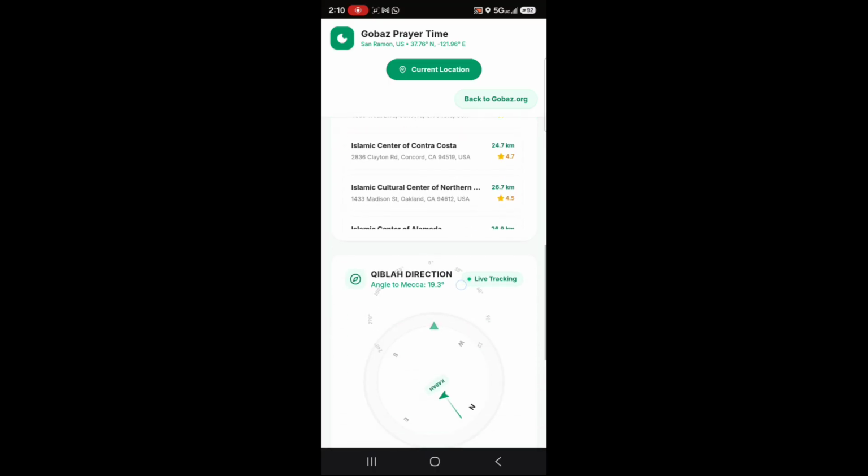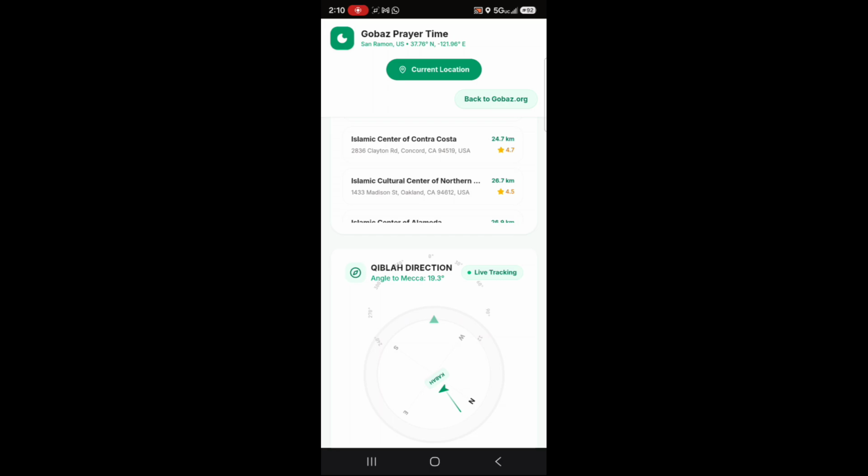And then if you scroll up, this is the compass for the Qibla. It looks for the azimuth, the direction from here all the way to the Kaaba, or the air above the Kaaba, because the Qibla, as you know, is the Kaaba and the air above it is the 7th heaven. So it uses the great circle calculation.